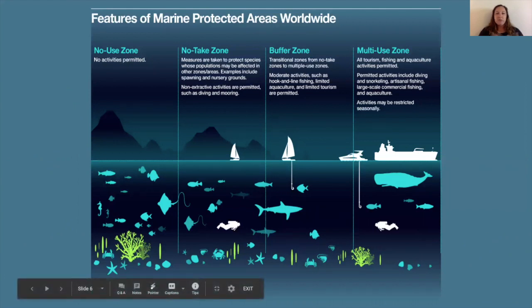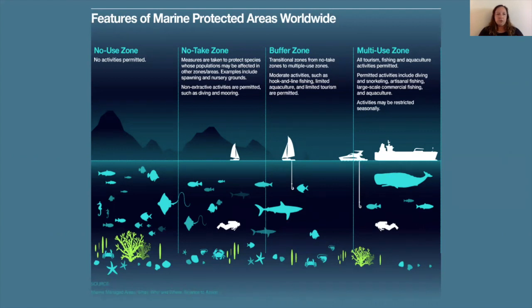To give you a visual of everything I just said, we're going to start on the left side in our no-use zone, which are essentially our special closures. As you can see in this picture, there's a wide variety and very diverse variety of organisms that live there, and they're also pretty abundant in numbers. If there's no human interaction, these animals thrive. Then if you move over to the no-take zone, like our state marine reserve or our no-take conservation areas, we do allow non-consumptive use of those areas like sailing, scuba diving, and tide pooling. You'll still see quite a few animals, but the diversity is starting to diminish just a little bit.